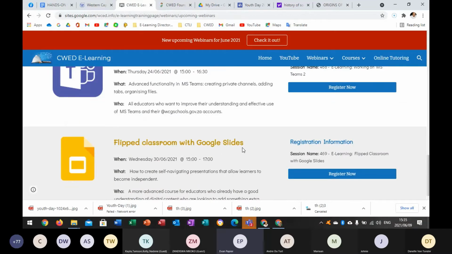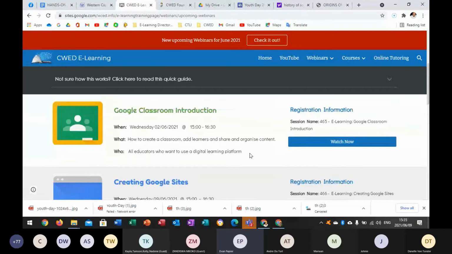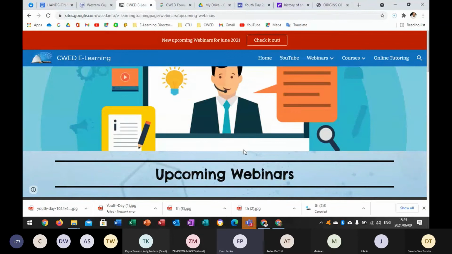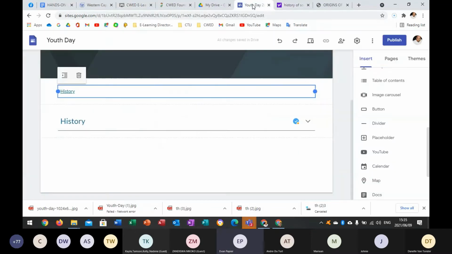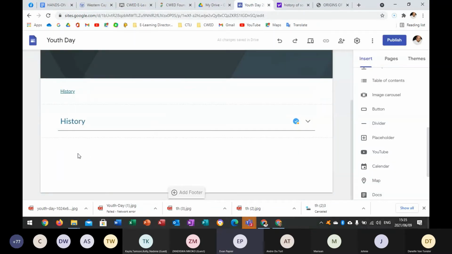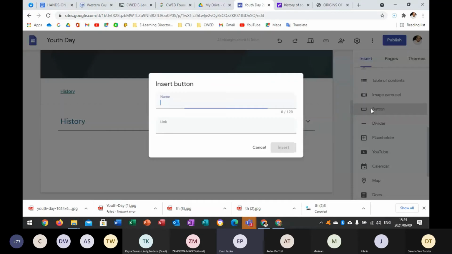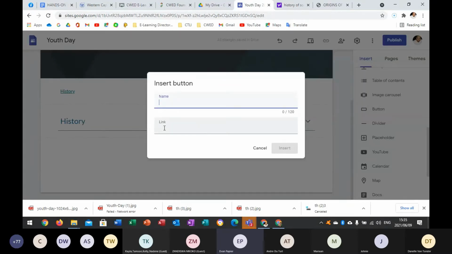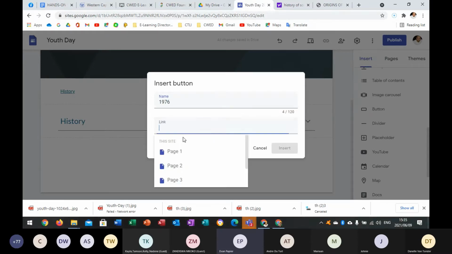So a button, how I understand it, makes it easier for me to navigate around to certain sections in the site. Okay, so that is what a button is. So in our site that we're busy with, we can maybe insert a button here, and we can say 1976 is the button, and then we can go find a link to it.